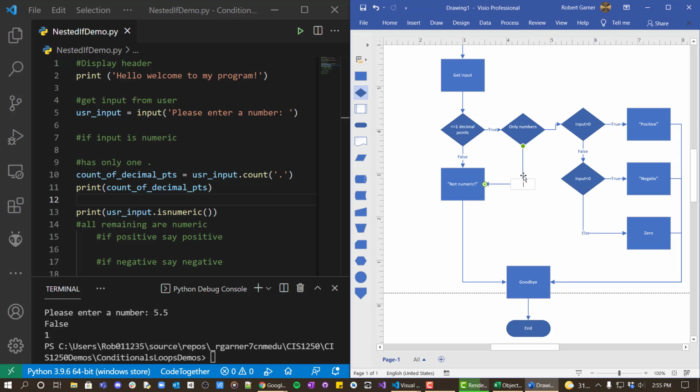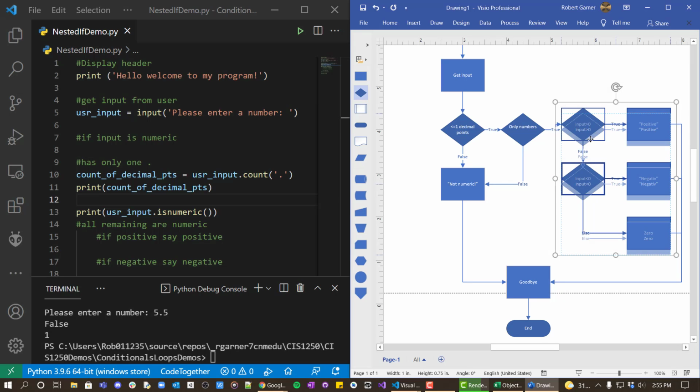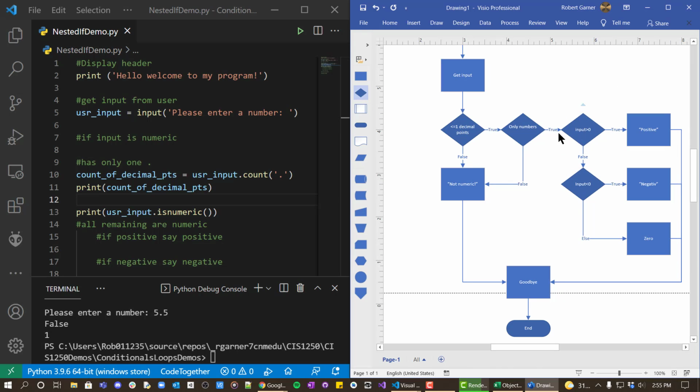So if there isn't only numbers, then it's not numeric. And then we can go in and do this part.